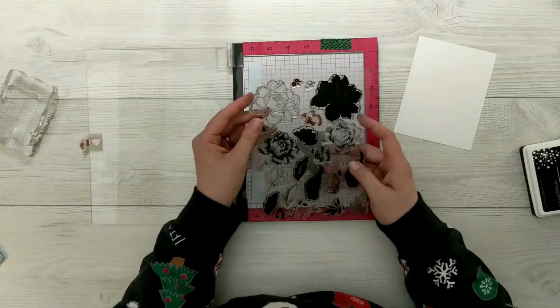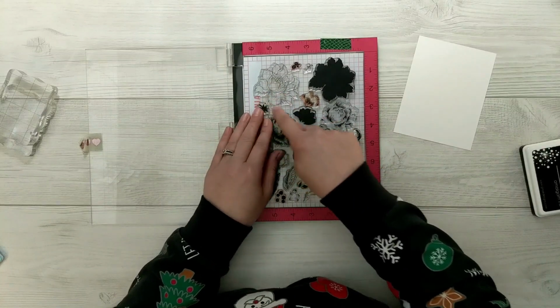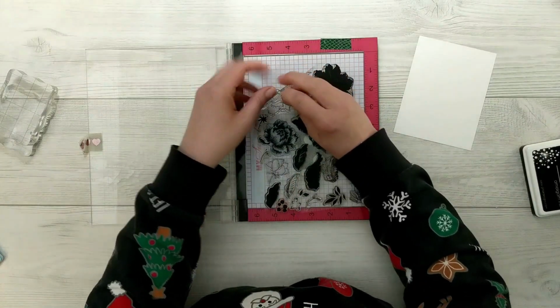I find this is the easiest way to start with stamp layers, because then you'll be able to see where the pieces kind of fit into each other for the next layer.